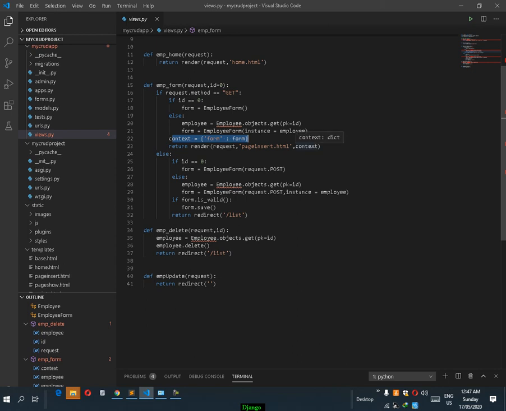That means when any user tries to visit this page, whether it's fresh or existing, it will help you track it.